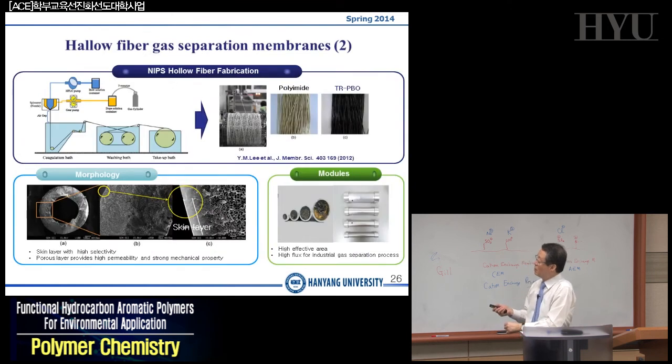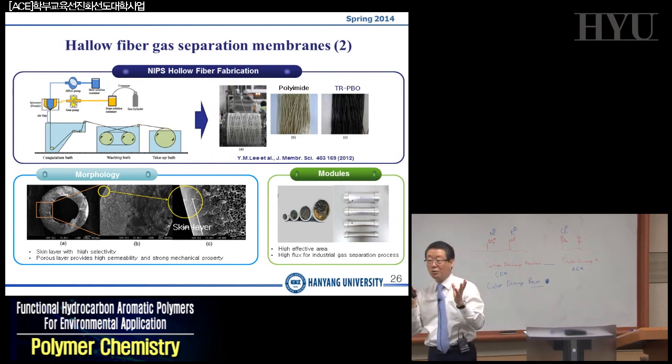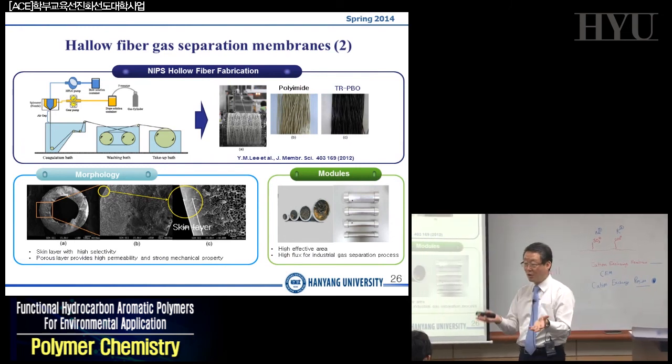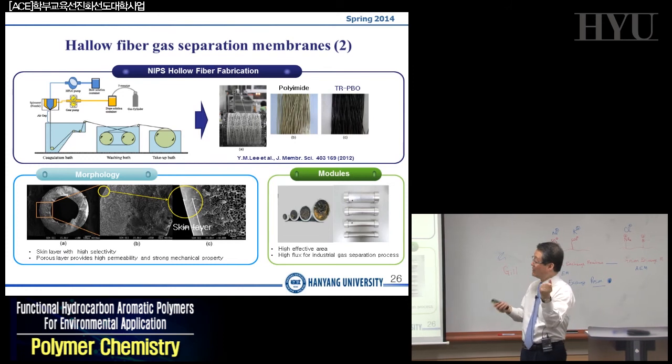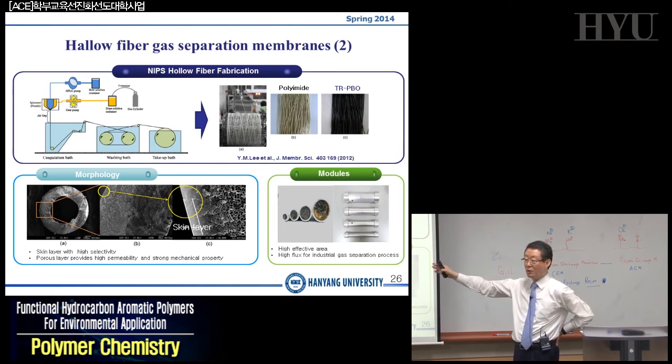You can make this polymer. Okay, once you've synthesized the precursor polymer, then you dissolve your polymer and can cast it, or can make fiber out of it. I think I showed those hollow fiber systems. If not, then I think we can go there. It's just right across this hall.